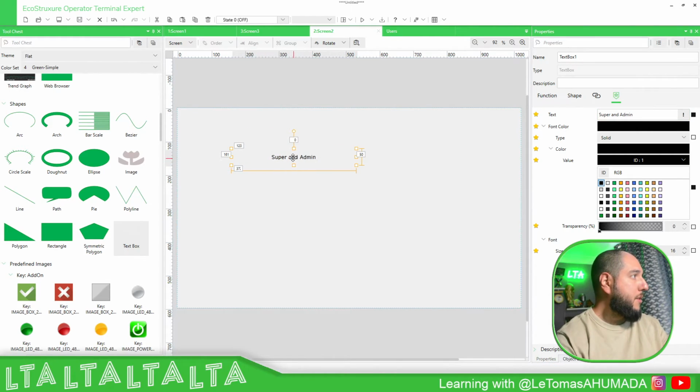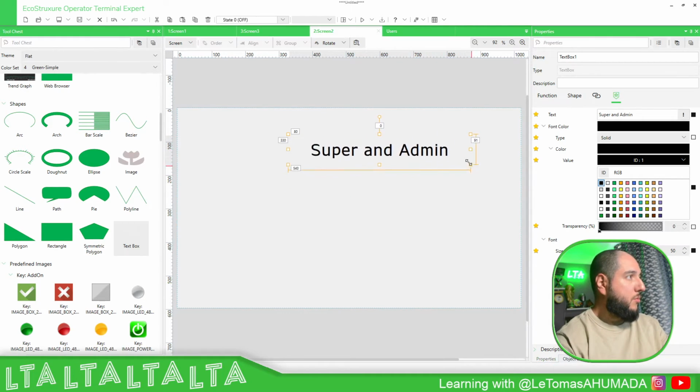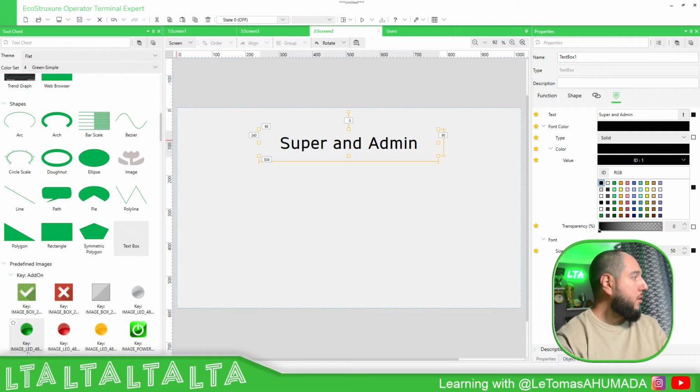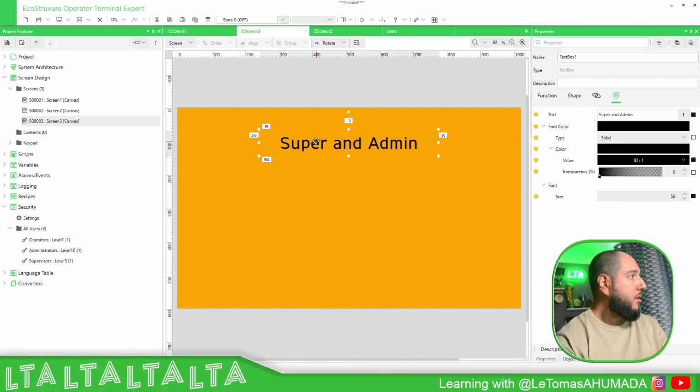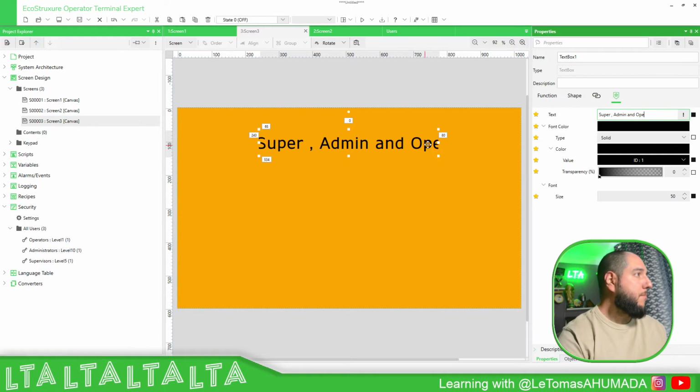Okay, super and admin. And this one is going to be super, admin and open operator.